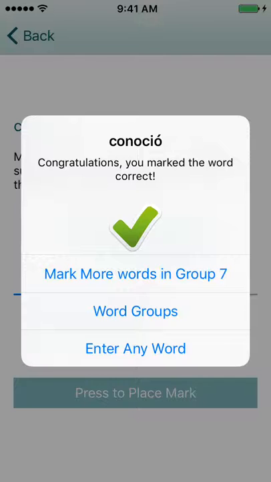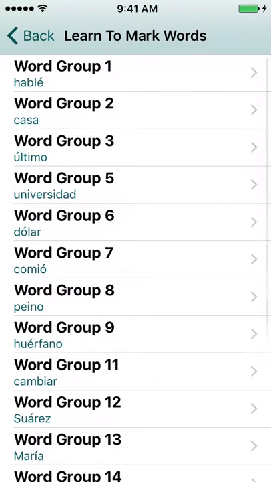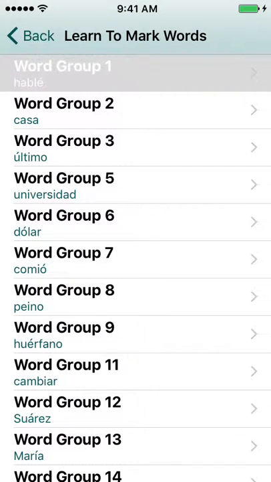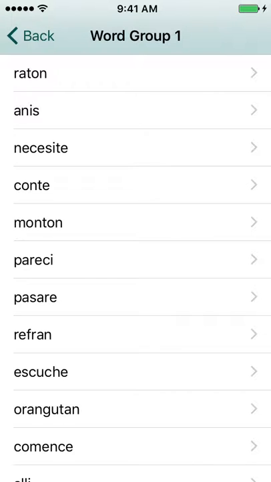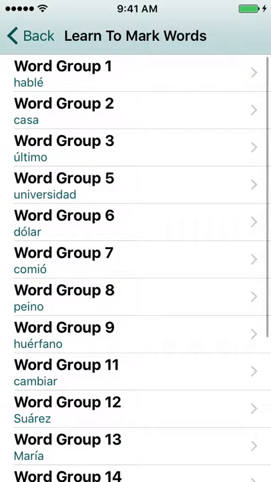After you process several words through word group 7, you start getting the pattern. You will remember the pattern such that you don't need the app to mark those particular words, and you can go and practice other word groups. A good word group to practice with word group 7 is word group 1. We're going to make another video so you can see the similarities of word group 1 and word group 7, although there is one difference, and we will focus on that when we work on word group 1.